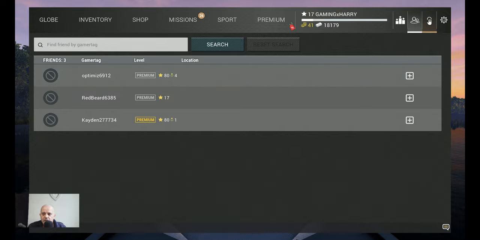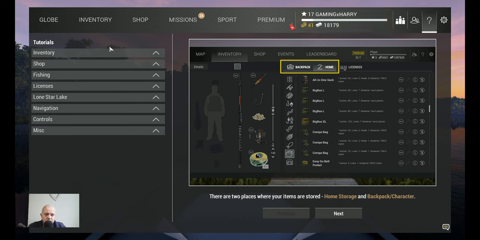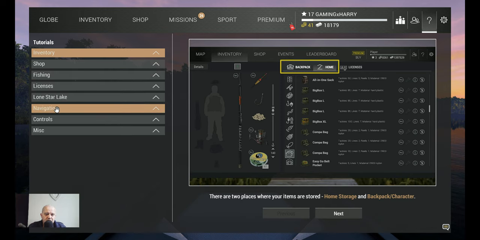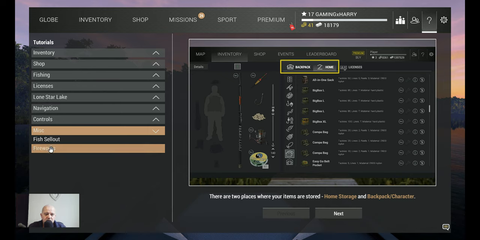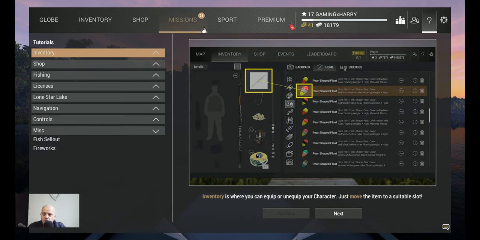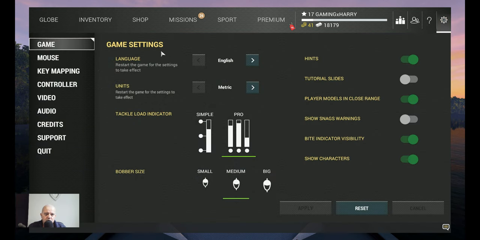Alright, then here we got a question mark. So here you can find quite some information about inventory, shop, fishing, licenses, Lone Star, navigation, controls, and MISC, fish sellout, fireworks. So this is a little small tutorial. They're not crazy big, but they tell you a little bit about everything in the game. Then you got your game settings, and here you can do metric or imperial. I'm from Europe, so I fish metric. You can change your language here, whatever you want. Here you got some hints, that's always good, I keep it on.